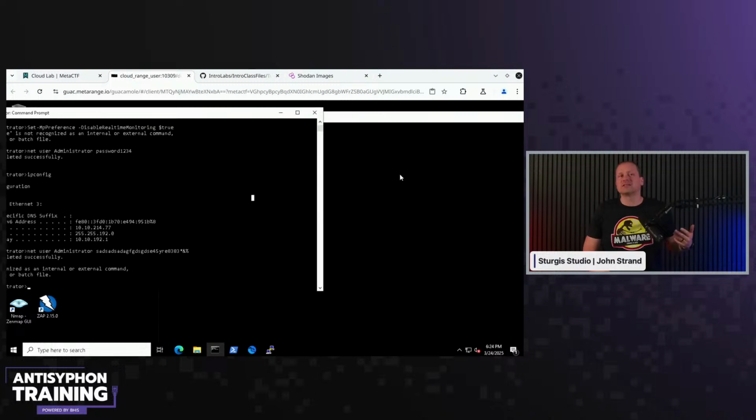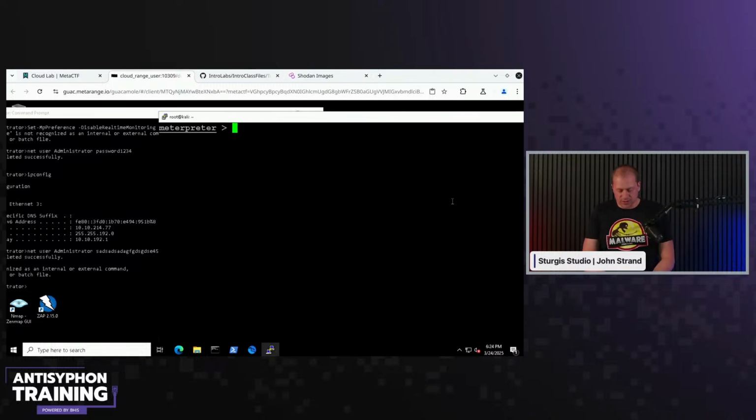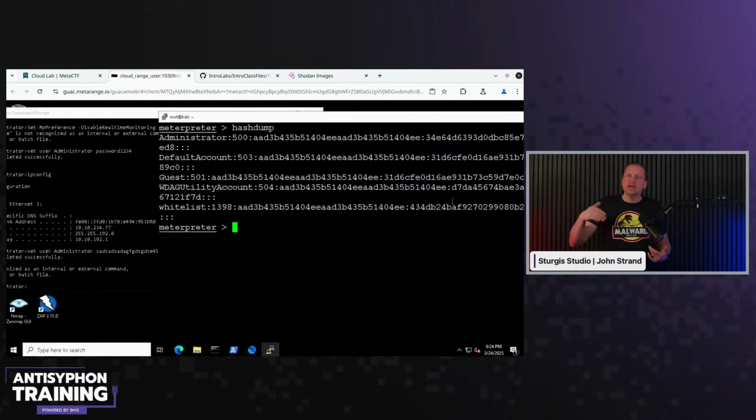And you know what? I don't even have to type that in at all because I can do this. If I run the command hashdump, it dumps the password hashes off of the system that I've exploited. So say the hacker comes in blindly, they get malware running on that system. They don't know your password. They don't know my password. They don't know Ryan's password. They don't know Zach's password. They don't know anybody's password. The only thing they have is the password hashes.